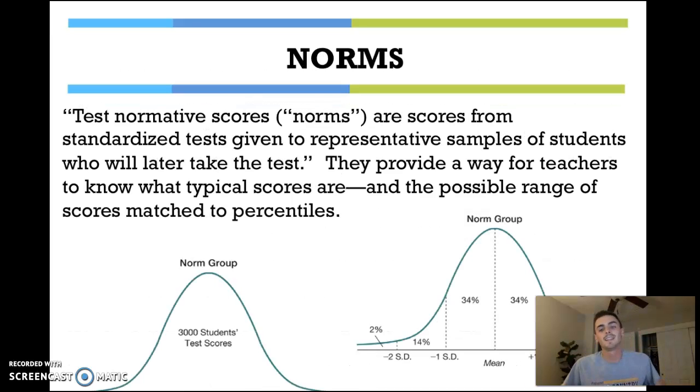Getting into some of the specific terms I'd want teachers to know. I hope it's not cutting off at the bottom here. I'm already a few minutes in, but when we talk about norms as a whole in testing, we're talking about the normative scores for that test, normative coming from the word normal. These are huge samples of students. If we're talking about chemistry students in a high school, we're looking at all 109 kids taking the Unit 1 chemistry test. If we're talking about the ACT, we're talking about all the 50,000 kids in the Midwest taking the ACT.